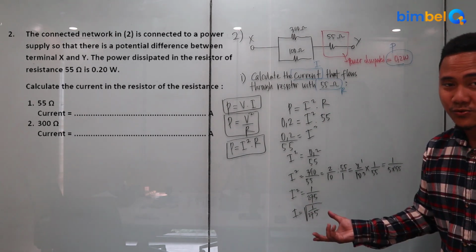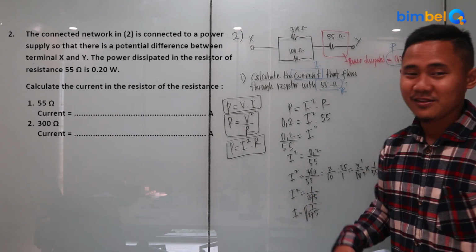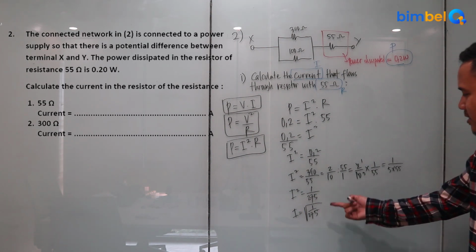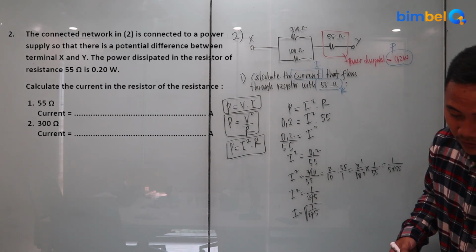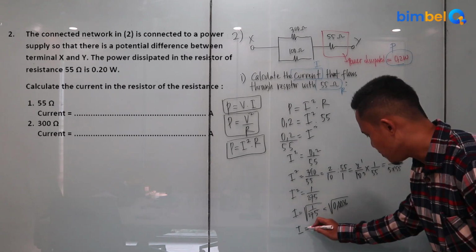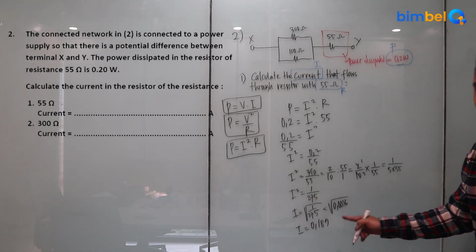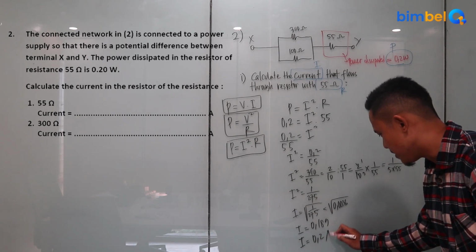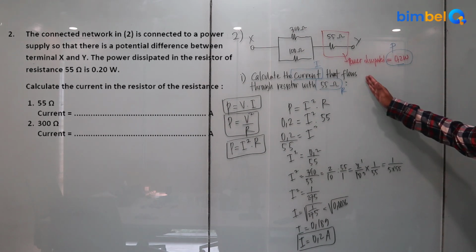Now let's check on the calculator. In A level, you know that it's allowed to use a calculator. So 1 over 275 is basically 0.0036. So the square root of 0.036 is 0.189. Can we round this off? Yes, we can. It's basically 0.2 ampere. This is the value of I that flows through the resistor 55.